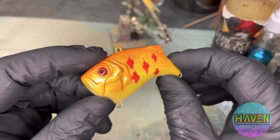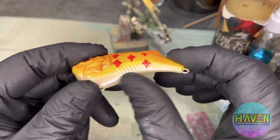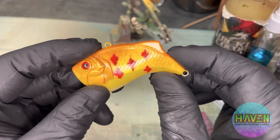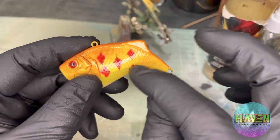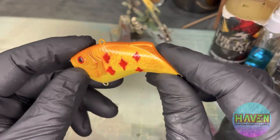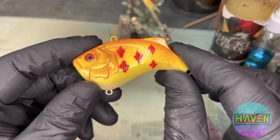Alright, final product, here it is. I really like how when you turn the lure, that white comes through. It really shines up nice. And like that little bloody diamonds across the side. Yeah, I think that'll work. Turned out well.